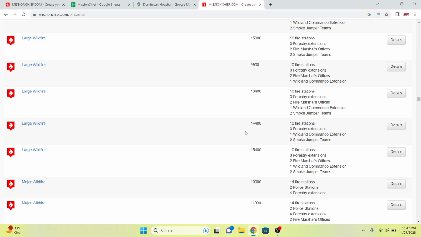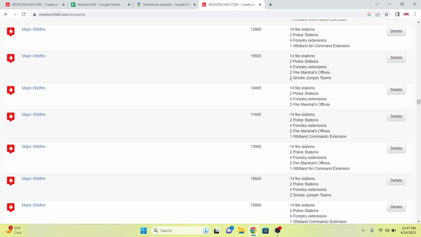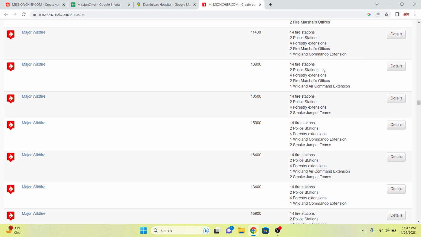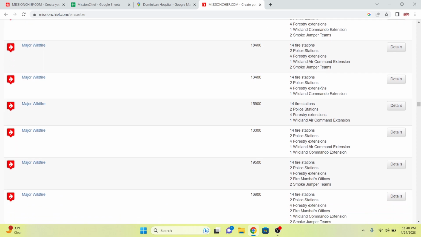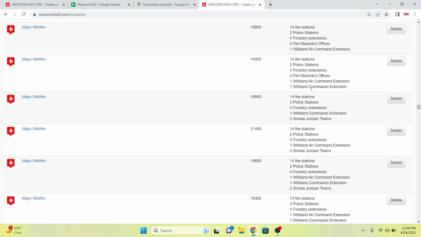They're kind of grouped up by DLCs, I guess, or expansions or updates, however you want to call them. You can see the smoke jumper teams right here, and they're pretty much all next to each other. Smoke jumper teams, yada yada yada. Wildland commandos. I know what a smoke jumper is. I don't know what a wildland commando is. I know that there's wildland teams that go out there and start up lines and stuff like that, but I don't exactly know what those are.